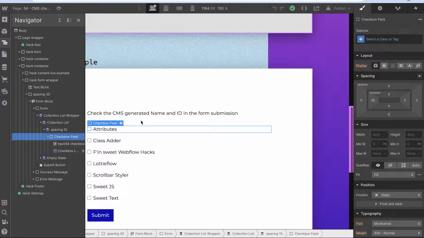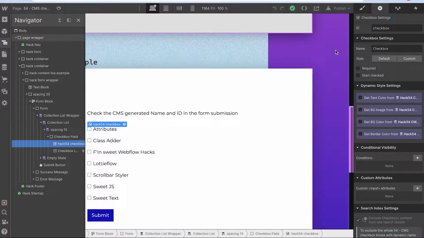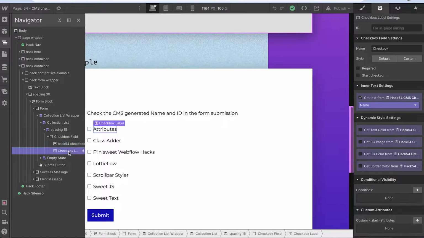What's important to have here is that on our checkbox we've got a class that we're going to use in our code. So here it's just hack54 space checkbox, but of course you can use any class that you want. And then you're going to see we have IDs here for checkbox.